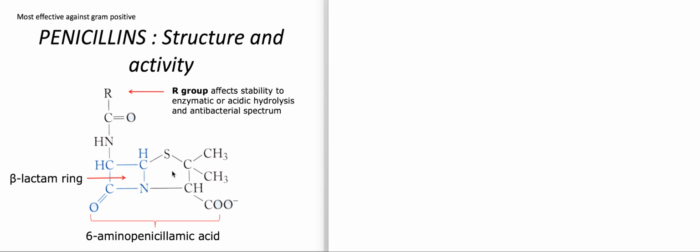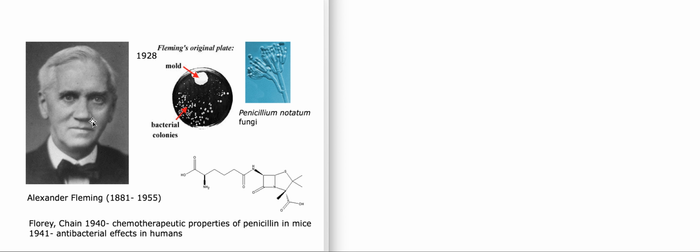Right. So now, before we begin, what we want to do is go back and think about who created penicillin. So you know Alexander Fleming. He was the first one to find out about penicillin. He was researching streptococcus bacteria, and it was in 1928 when he came up with this discovery.